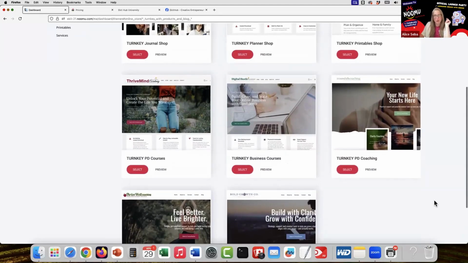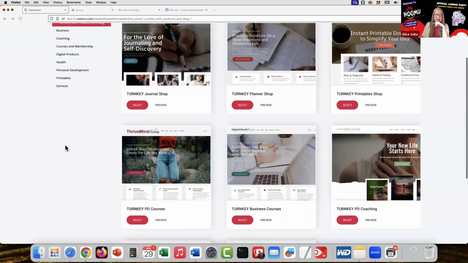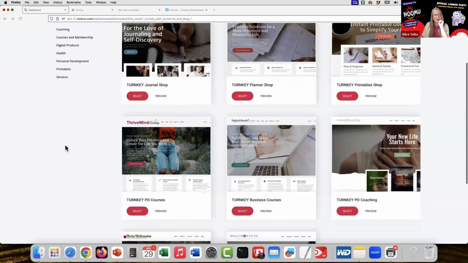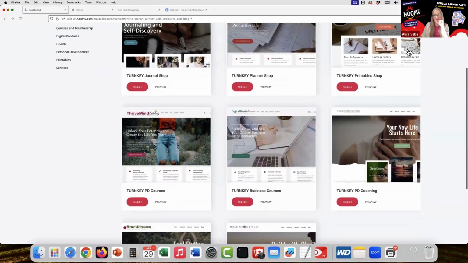What would you guys want to look at? Let's start there. Probably want to do a product. We could, because the coaching is more like a service. The other ones are product sites. So we could do one of each and have a quick look. Any votes? Okay. Printable shop, products, general printables, one of each. Yeah. Okay. How about we do the printable shop, the personal development courses, and we'll look at a coaching site as well. So we're going to go and do the printable shop.